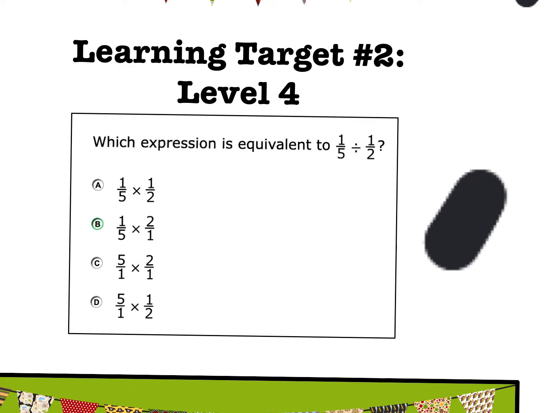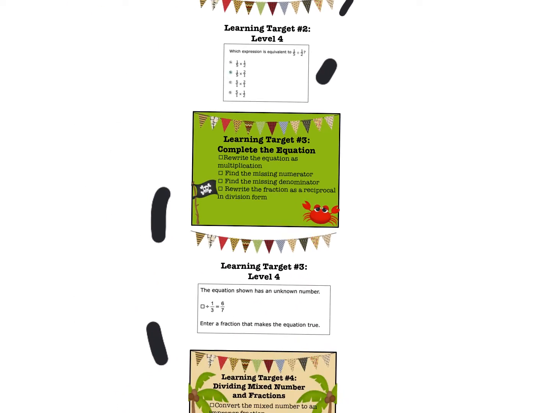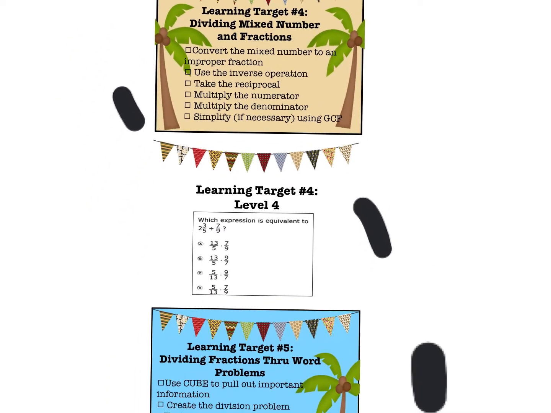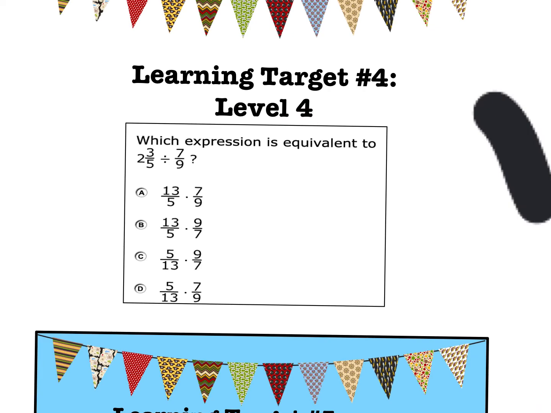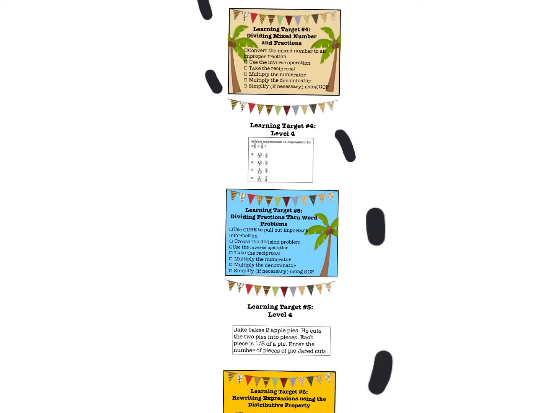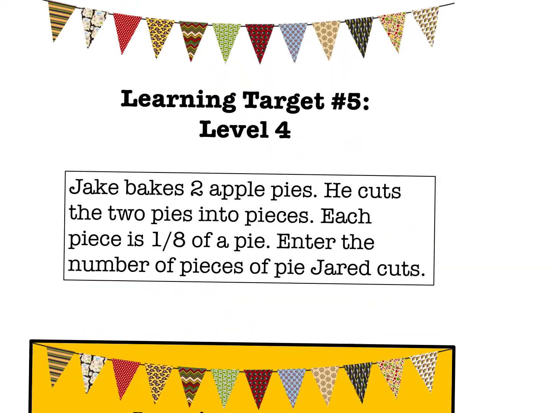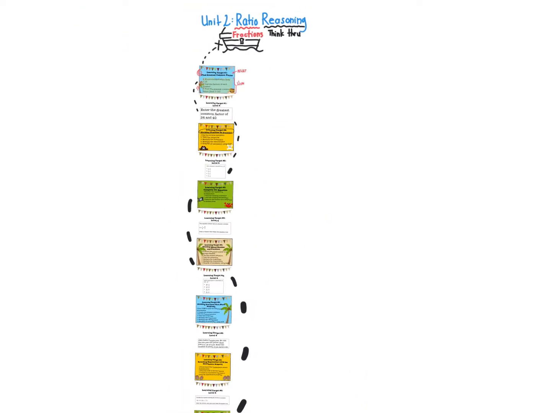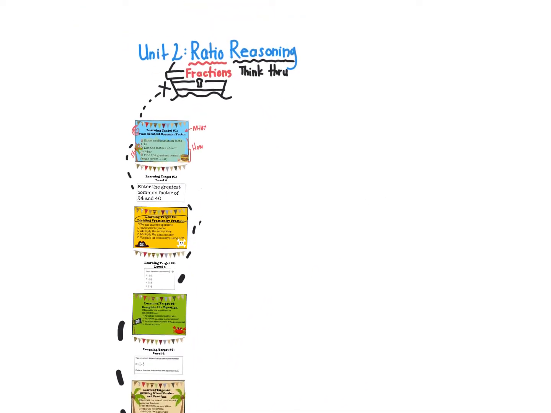1/5 divided by 1/2. If you can divide fractions with mixed numbers, then you can answer something like this. And if you can divide fractions through word problems, then you can take a word problem like this and answer the questions. Okay, so what does this have to do with anything?